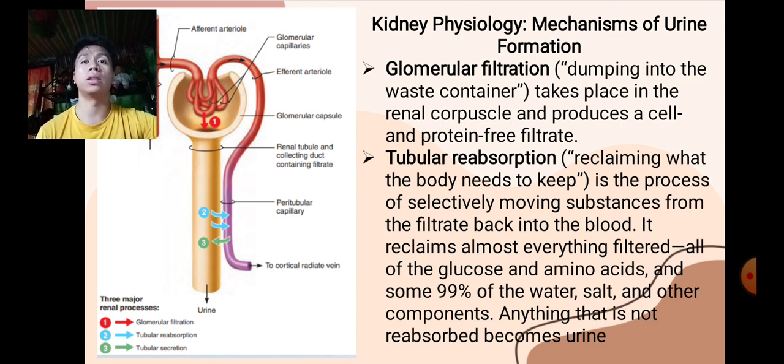And the number one is the active tubular reabsorption. So it requires ATP, either directly, which is called primary active transport, or indirectly for at least one of its steps. While the passive tubular reabsorption encompasses diffusion, facilitated diffusion, and osmosis, processes in which the substances move down the electrochemical gradient.